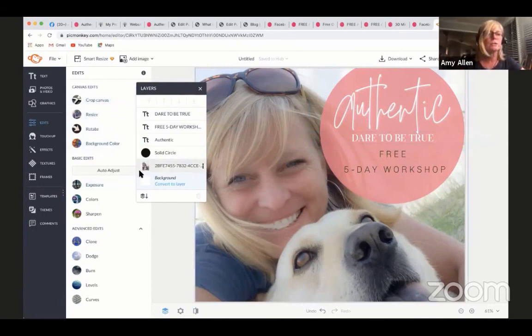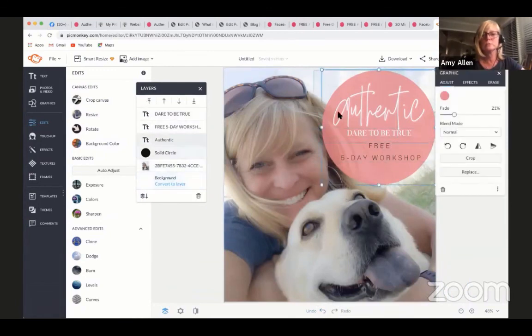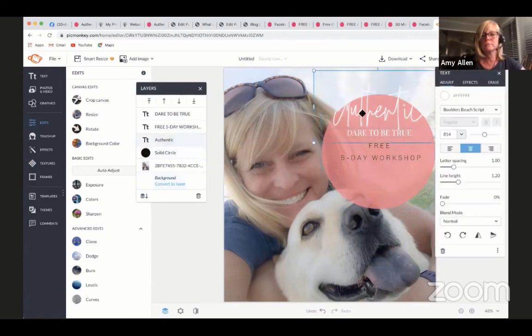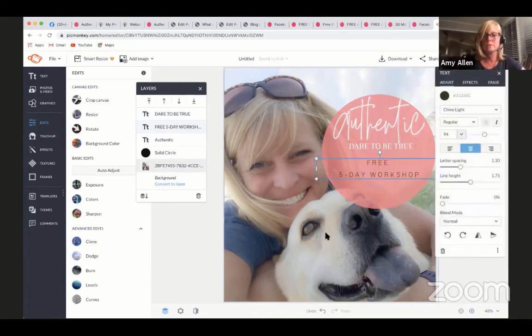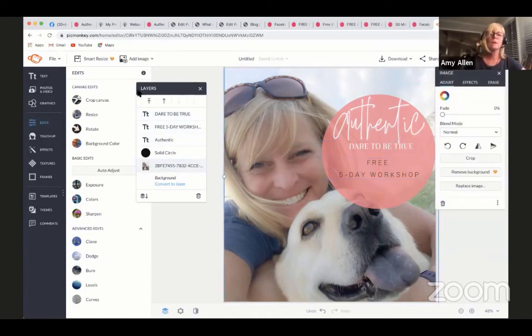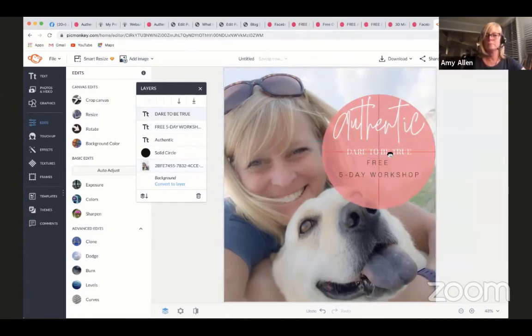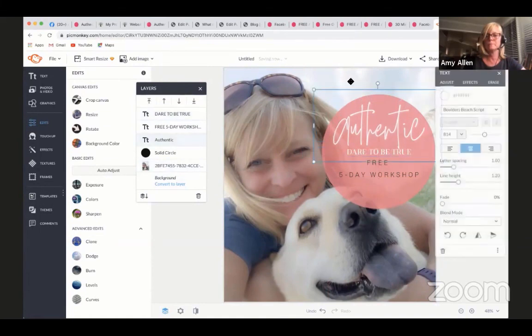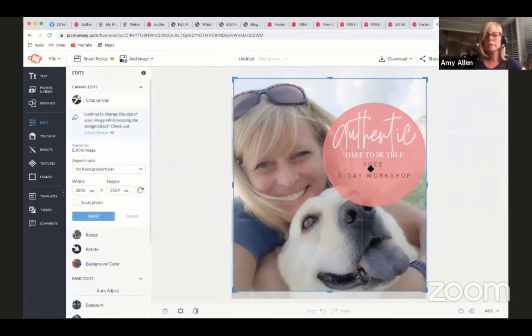I could actually, if I go undo, move everything so that it doesn't look so bad. And then crop it. Crop canvas.